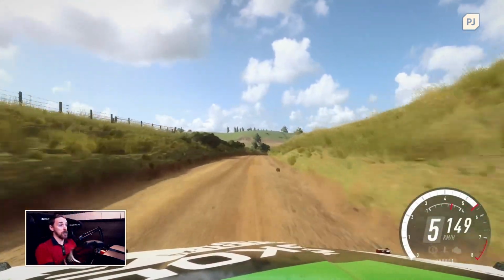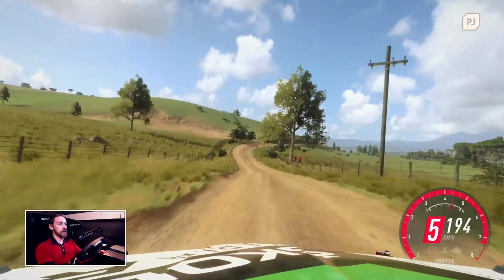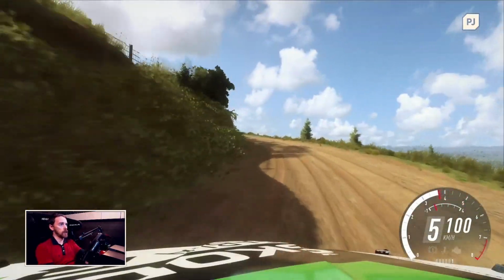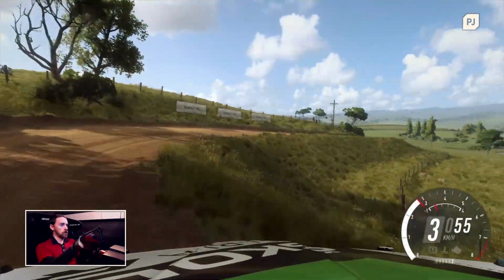But now we're getting into a more faster section right here, and you need to be very careful of the edges on both sides, because at high speed, if you clip one of those, it's very easy to spin or roll the car as you get through here.